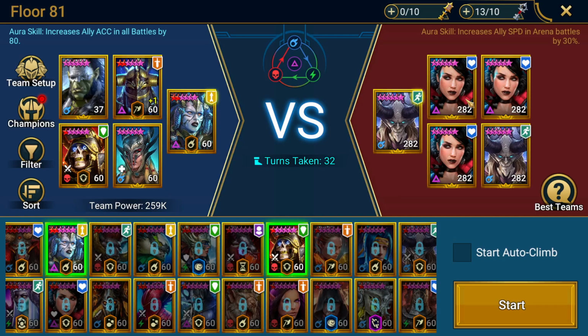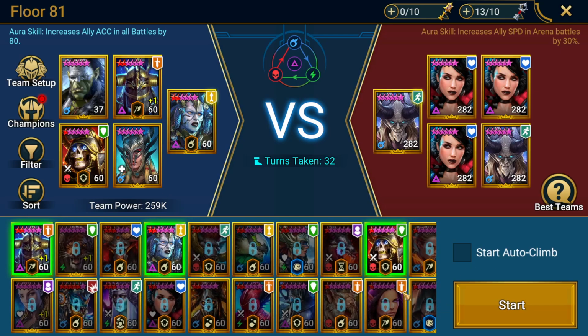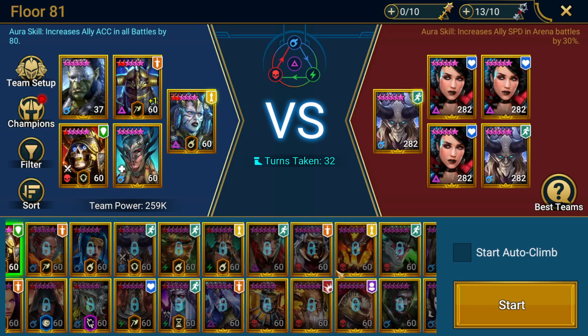This wave could end up being one that needs Rhonda. I'm not sure. If there's a Mortu or a Cupidus, you tend to want to bring in Rhonda, but the amount of protection he brings is so immense that you definitely want to have him.